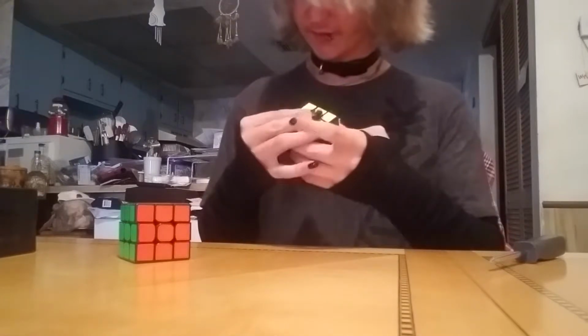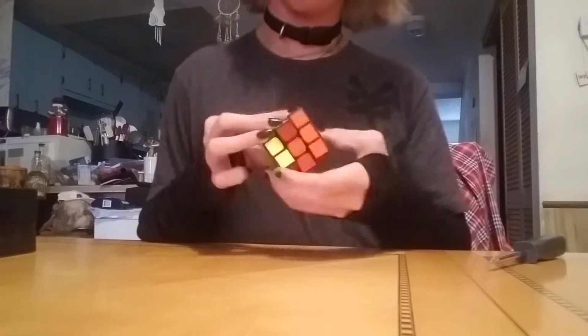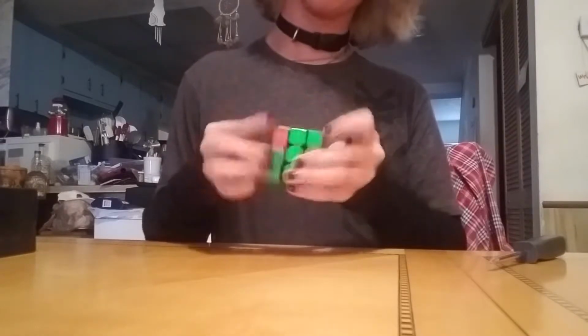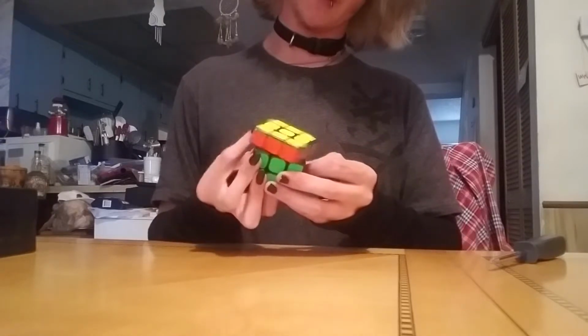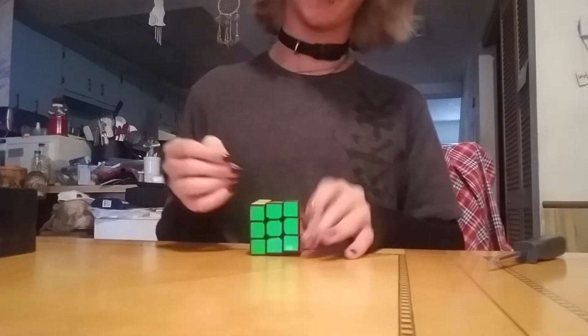And one main reason that I brought down this is because of the noise it makes. It also turns when it shouldn't be turning. I believe it's too loose, but just using one finger, it doesn't turn that much. So I kind of don't want to tighten it.